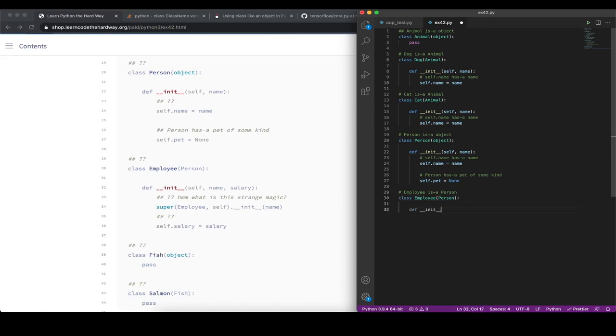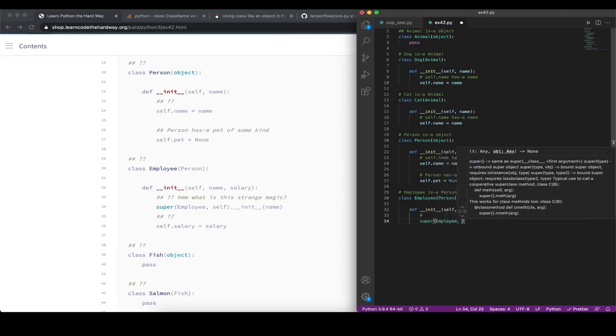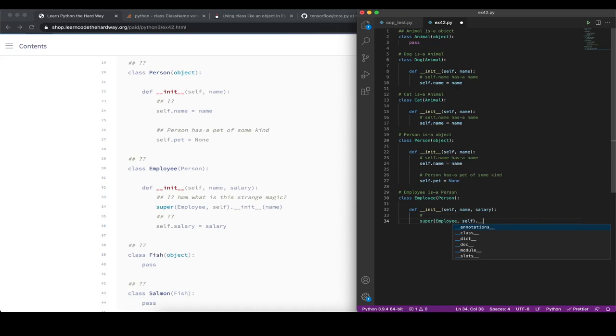We write that as class Employee, and then in the parentheses we add Person. We have an init function that takes this time three different parameters: self, name, and salary. And let's just take a look. We call super, we pass in Employee, self, and then we call init and pass a name to it. So we call the init function.